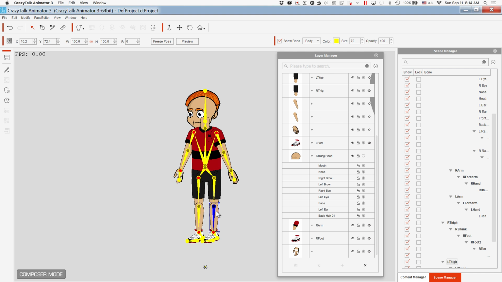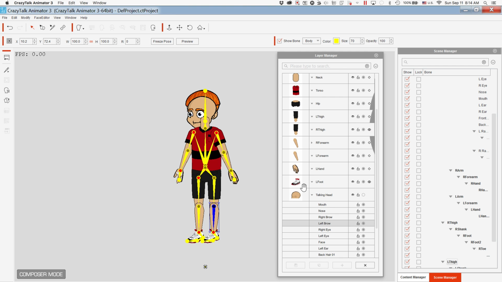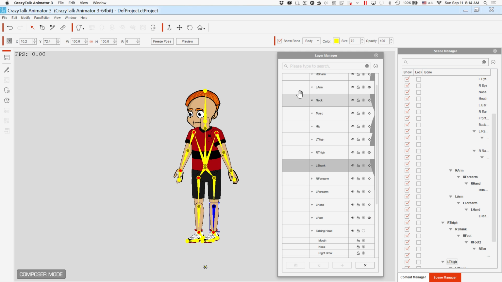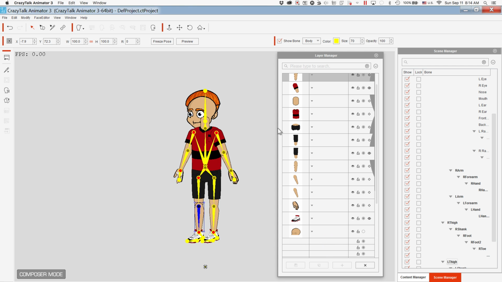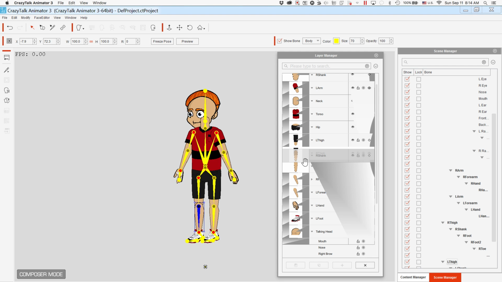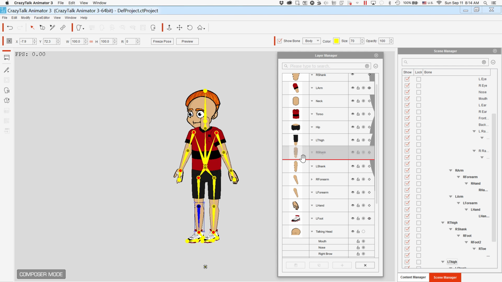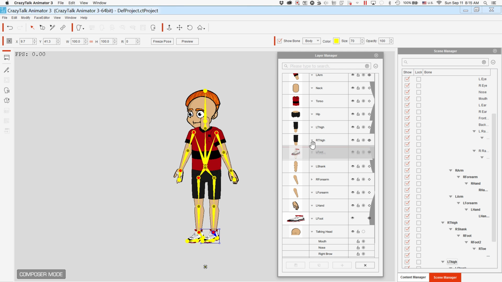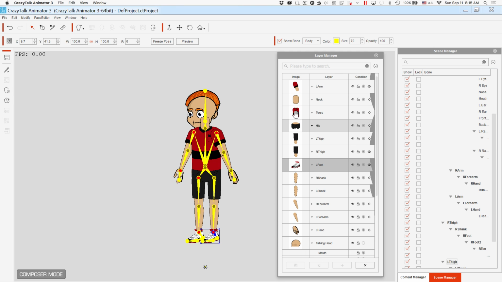And then the legs can be behind them. And the shoes can be in front of them, in front of the legs. So here and I don't think I did that right.